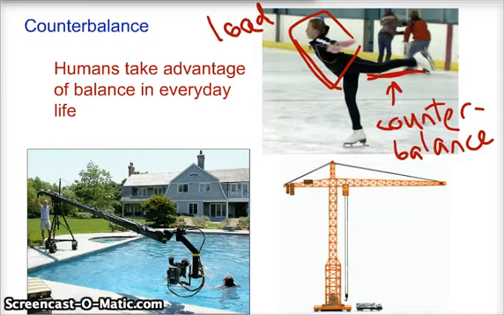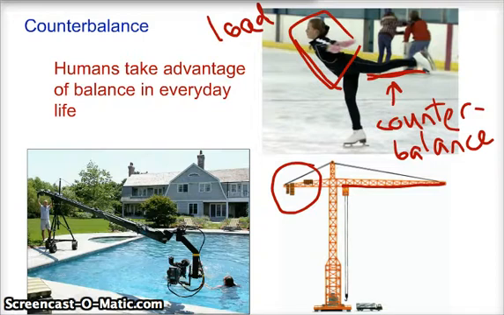And in addition to our own bodies, of course, we've designed machinery and technology to take advantage of counterbalance and counterweights as well. If we look at this crane here on the bottom right, the crane can lift heavy loads on its arm due to the counterbalances on the short end of the crane.